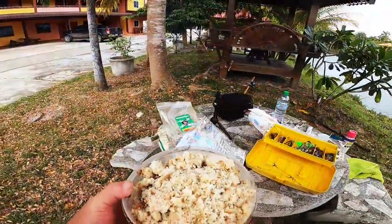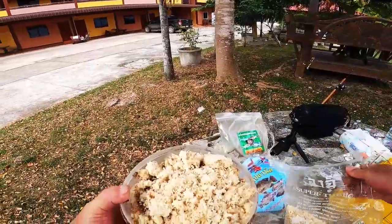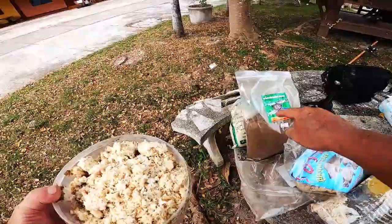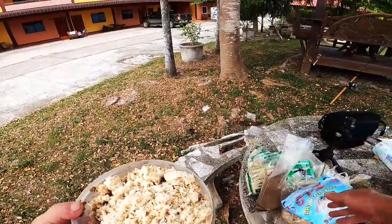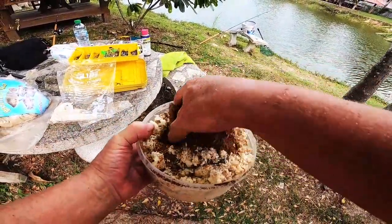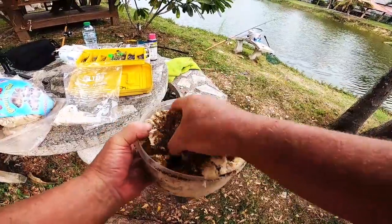So guys, on this dough bait we're using today, we're just using the crackers by the cracker blend, right? Just all crackers, and then there's 3 different kinds, kind of a beige one, a dark brown one, and a lighter colored one, right? Just 3 different kinds. And then with the crackers, just mix all that together. Dry.